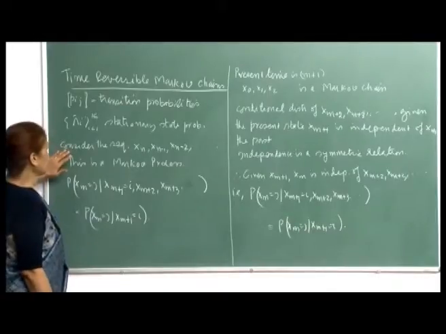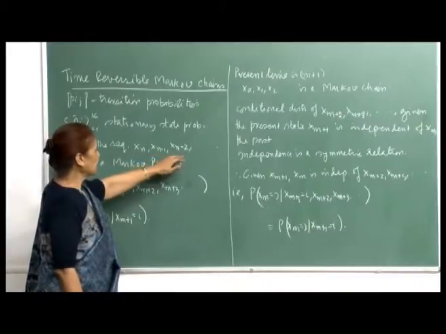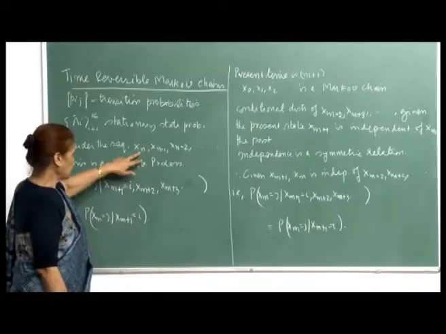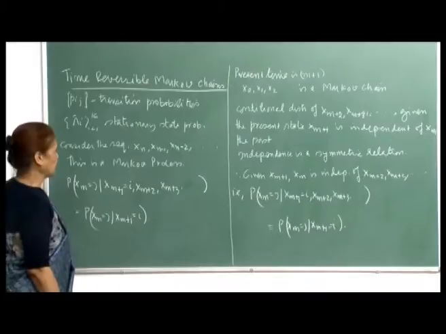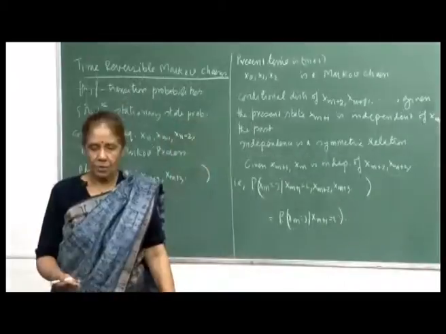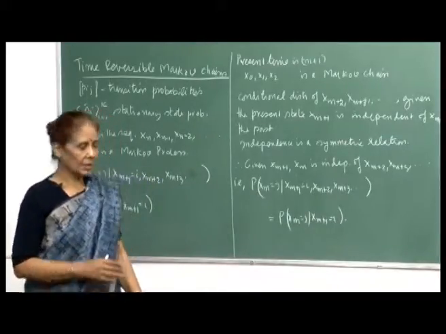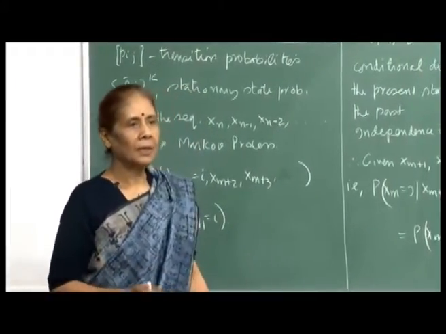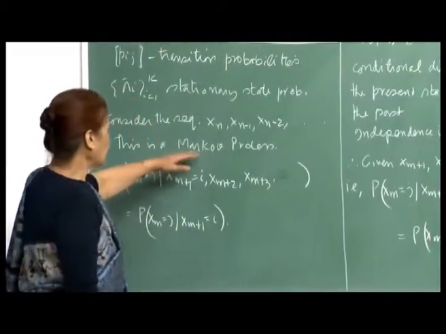Now consider the sequence in the reverse order. So, this is x n minus 1, x n minus 2, and so on. At this point of time, you are looking backwards at the process. Now, we will show that this is also a Markov process. This is the interesting part: when a Markov process is going on, and at some point you want to look backwards and see the transitions, the sequence will also have the Markov property, and so it will also be a Markov chain or a Markov process.